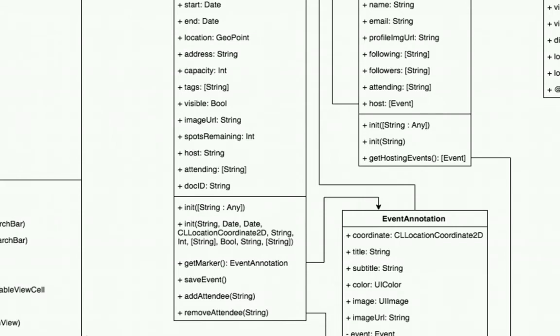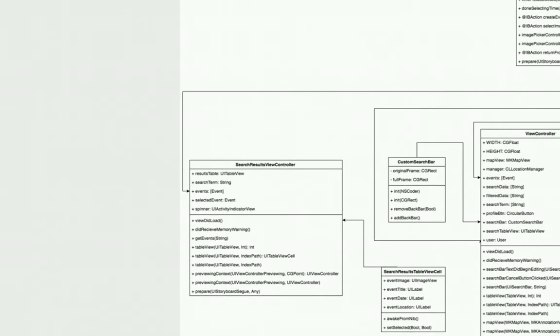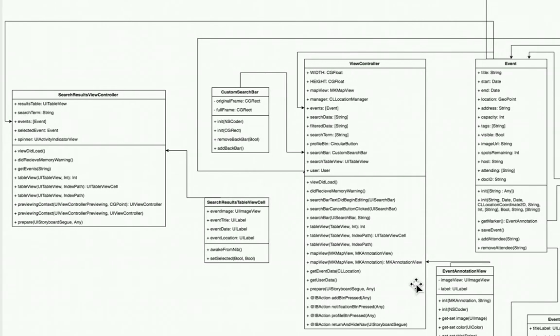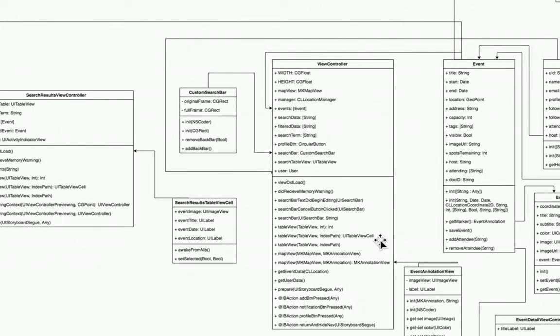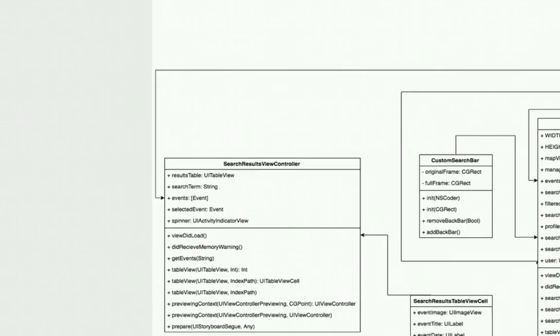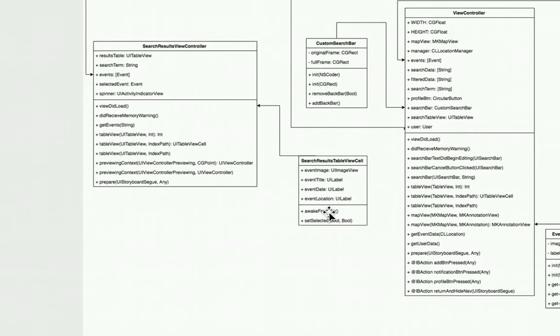A further look at some of the other parts of the application, you can see that some of these controllers, such as the view controller, can get pretty complex. That's because it has things such as the map view, the CL location manager, a table view, a search bar, and it's using all of these as it is a delegate for all of these elements. So it's implementing a lot of subclass methods, which you can see down here.